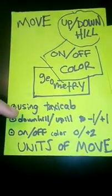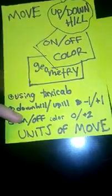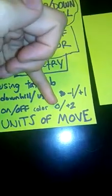All right, next up, we've got movement. So it's not illustrated here, so let me illustrate it. Oh wait, no, it's illustrated here. Boom, we've got downhill and we've got uphill. That's a consideration. I said that downhill is 1 point cheaper and uphill is 1 point more expensive. We also have on-off color. It's 0 extra points to move amongst your color territory hashtags, but it's 2 extra points if you're moving around in someone else's zone. You know, there's units of move.